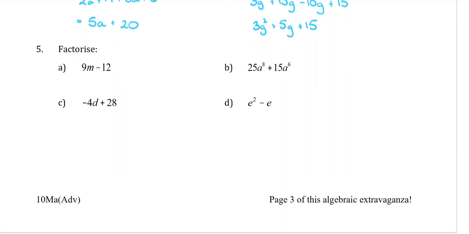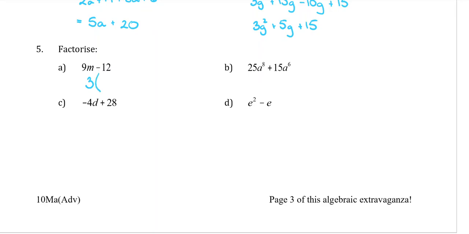Okay, question 5 is factorising, which is reversing the process where we want to put it back into brackets. So the first thing you do is you look at the terms that you've been given. And remember, the terms are separated by the plus and the minus signs. So we have got two terms here, the 9m and the minus 12. So I look at those numbers first and I say, what is the biggest number I can divide 9 and 12 by? And the answer is 3. So 3 is going to come out the front. Now, letters can be factors as well, but the letters have to be in both of them for them to be a factor. So there's no common letter factor for this one.